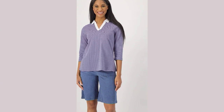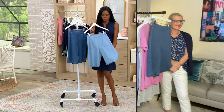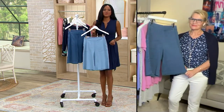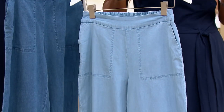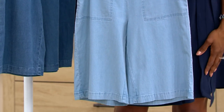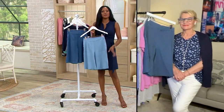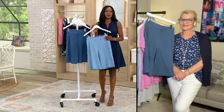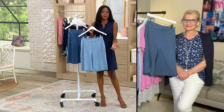These are so unbelievably comfortable, effortless, and just perfect for summer. We have barbecues, we're out gardening, we're going to amusement parks with the grandkids, summer concerts, and I'm already going to the farmer's market. You need a great pair of shorts that you feel good in. Don't pick up the fast fashion, those little chinzy shorts where you say 'these will be fine, it doesn't matter, I don't look good in shorts anyway.' Yes, you do — you just haven't found the right pair of shorts.